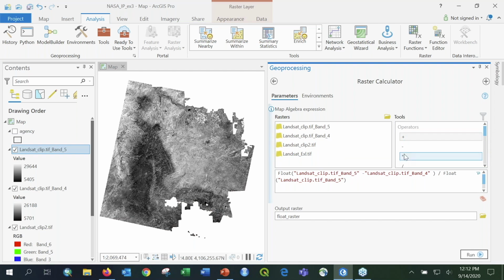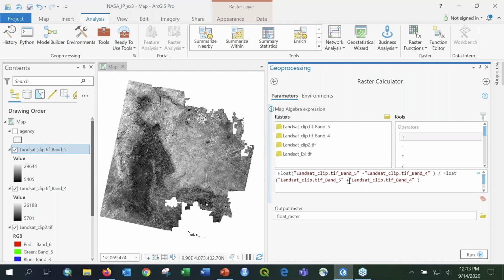Go inside the parenthesis here, plus band 4. Okay. Double check to make sure your expression looks exactly like this one. When you have a mathematical expression that makes sense, you won't see this little red X up here. If you see a red X up here, something is wrong with your equation, and you need to double check it.